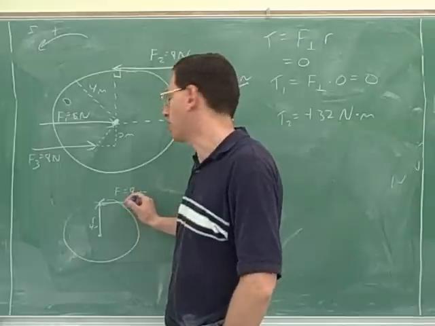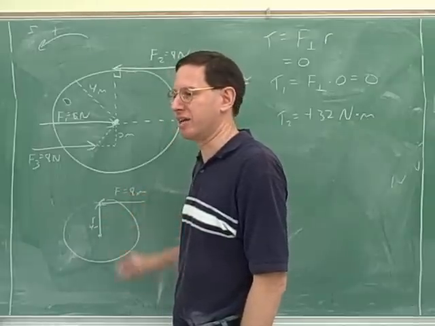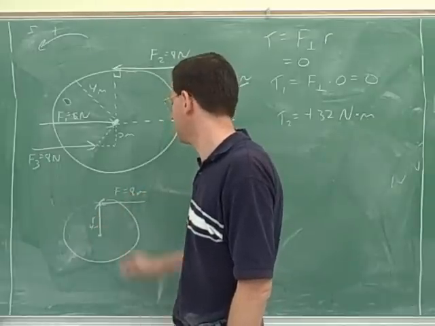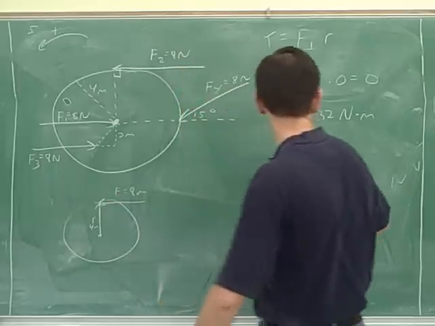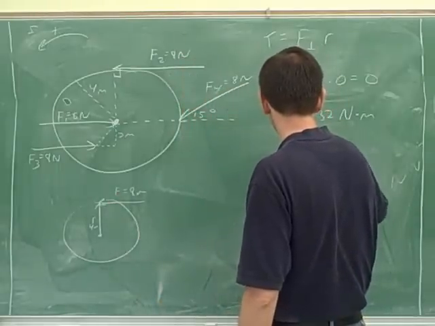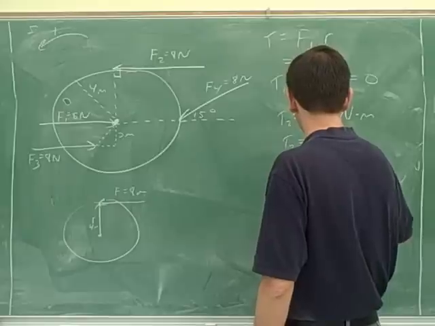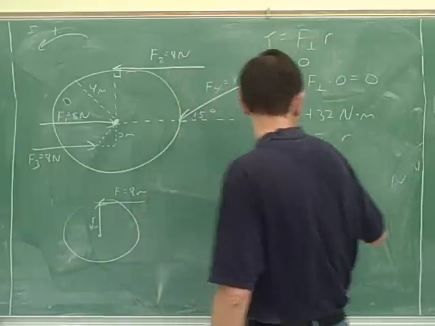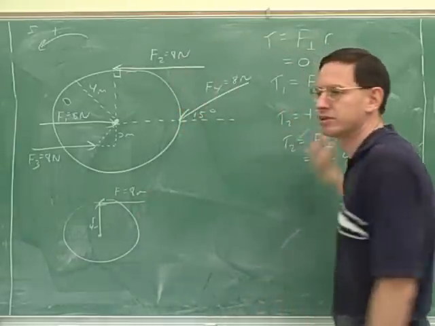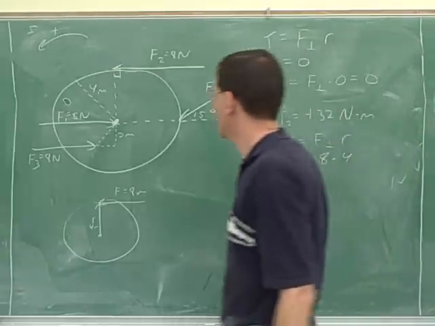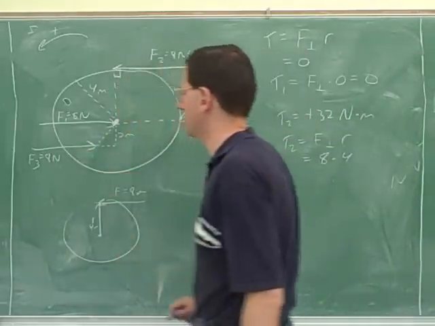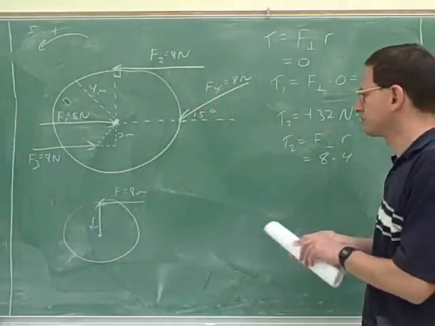And in this case, what is F perpendicular? It was just 8, because the whole force is perpendicular to R. If the whole force is perpendicular to R, it doesn't take any work to find F perpendicular. So F perpendicular here was 8. Of course, all the radii are the same, so that gave us our 32. Great. Now let's try this one. This one we'll do together.